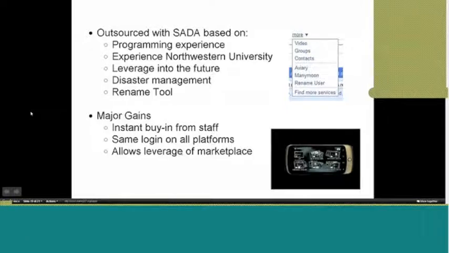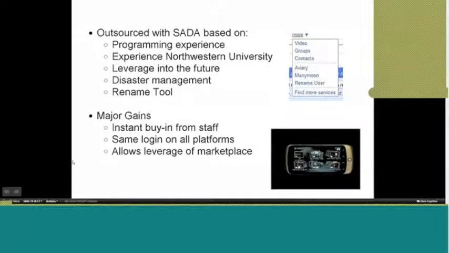The thing at the very bottom of the slide here, the leveraging of the marketplace, I think, is an important piece with this. Because there's buy-in and people only have to remember one username and password to get into Gmail, it makes leveraging the marketplace and putting other apps there through Google's login easier.